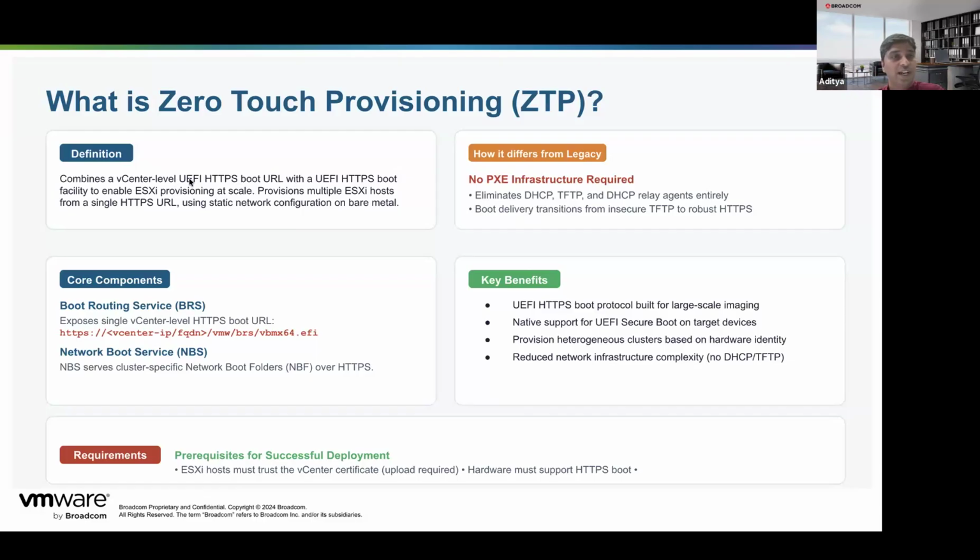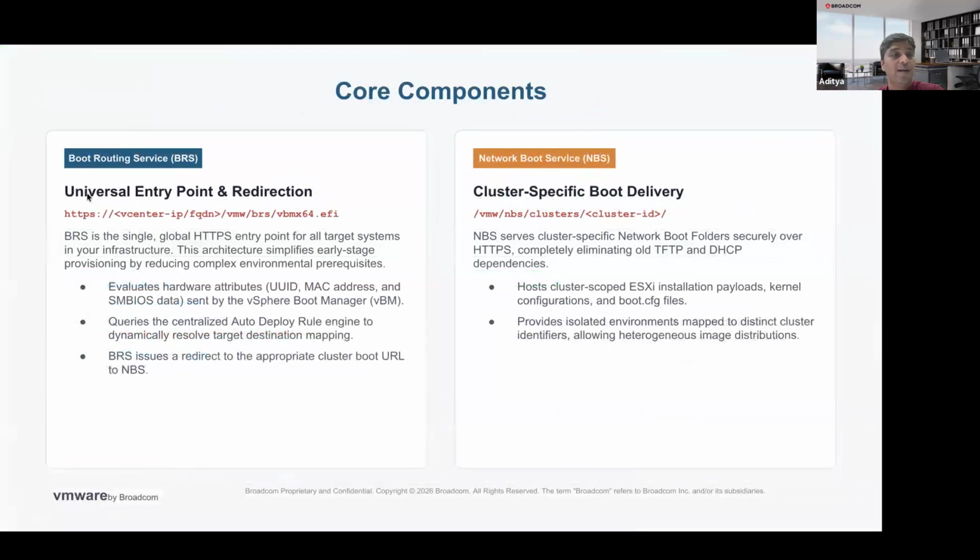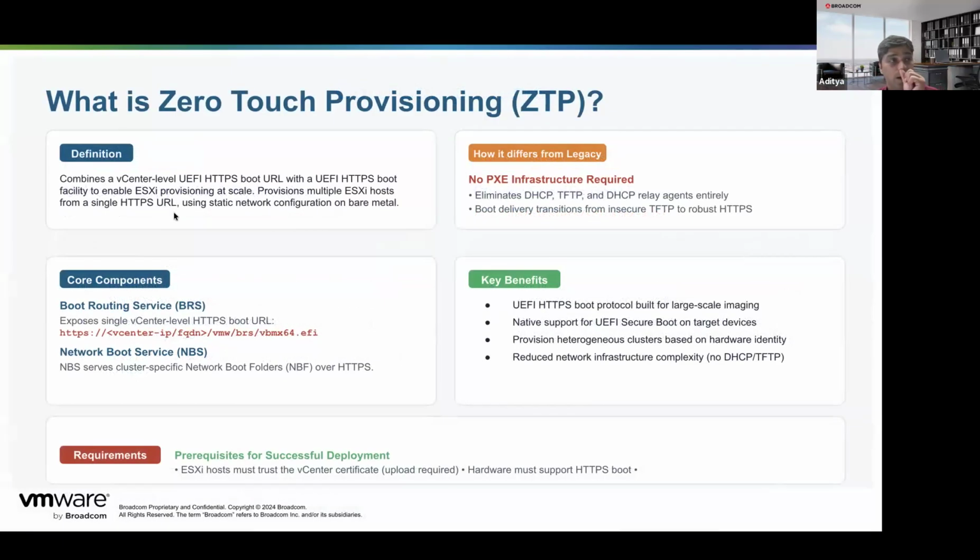So it combines vCenter level UEFI HTTPS boot URL with UEFI HTTPS boot facility. So this particular facility has to be available in your hardware, like your ESXi host or the physical servers should have the capability of UEFI HTTPS boot in order to use zero touch provisioning feature.